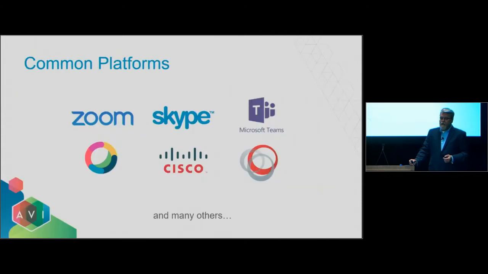So let's take a look at these platforms. I mentioned some of them before. We have Zoom, Skype for Business, formerly known as Lync, Microsoft Teams. I had to think and remember what the one on the left is. That's a Webex Teams logo, the colorful circle. Also Webex Meetings. We've got a Polycom symbol. We'll talk some more about that.